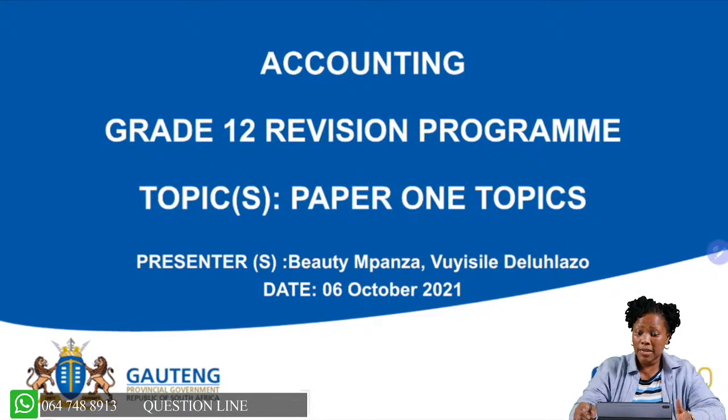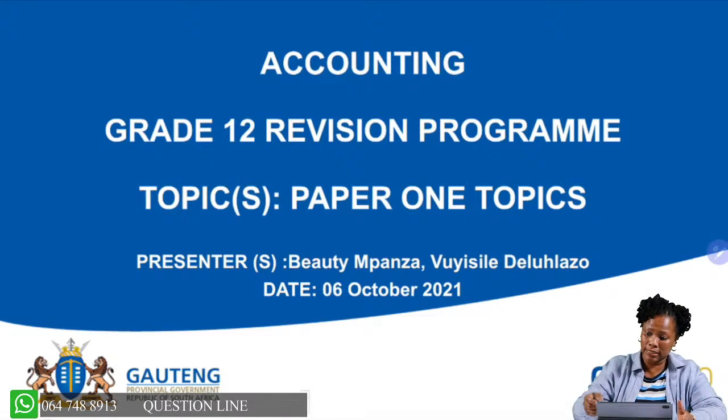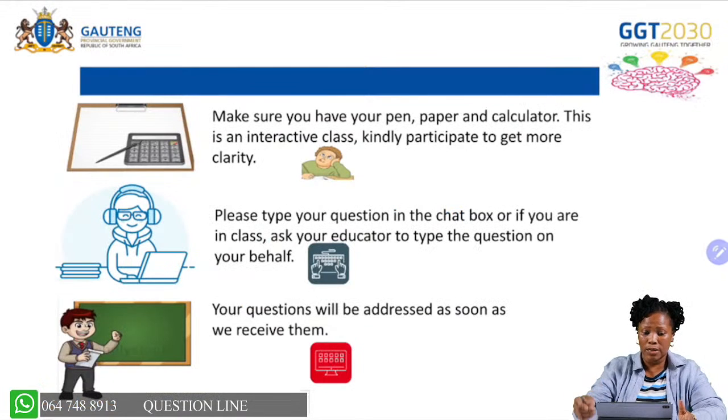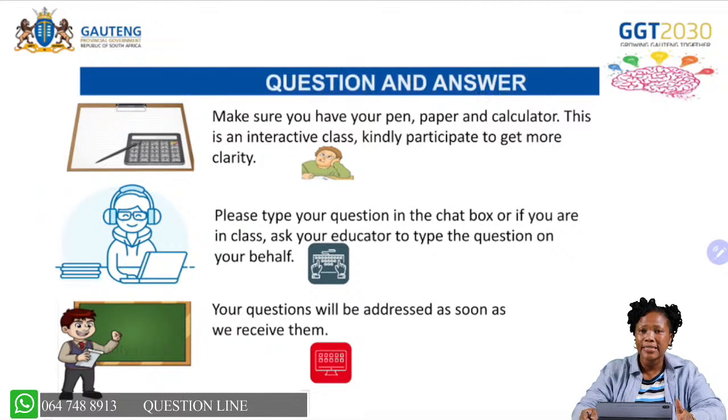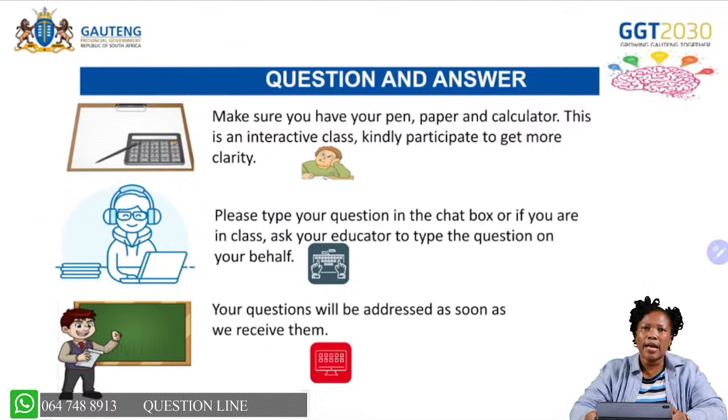Remember that we are going to look at our paper 1 topics. We are continuing with our paper 1 topics. Remember to keep your calculator because we are going to need it as we interact with you. And also keep the question papers for the 2017 NSC November, and the question paper that you have just written in your 2021 trial examination. Those are the 2 question papers that you are going to interact with. And make sure that you also have a calculator because you're going to have to do a lot of calculations.